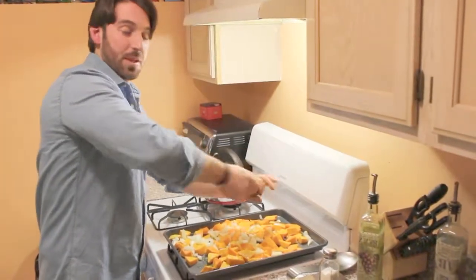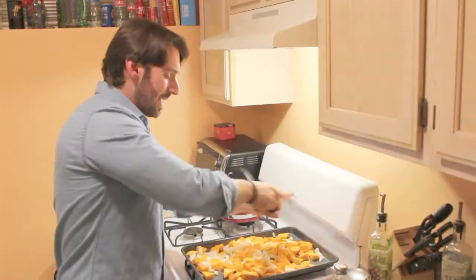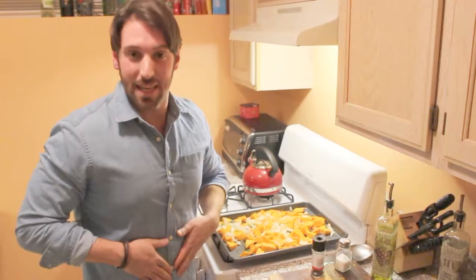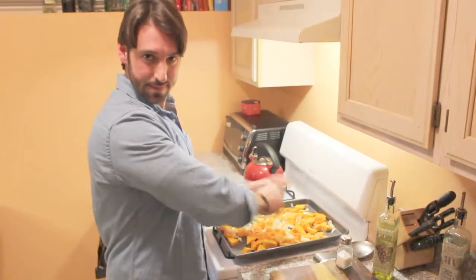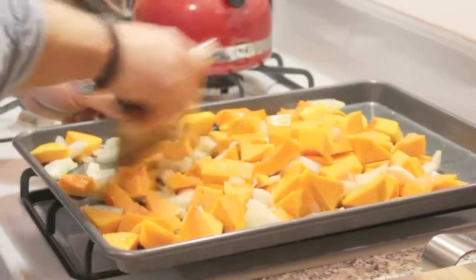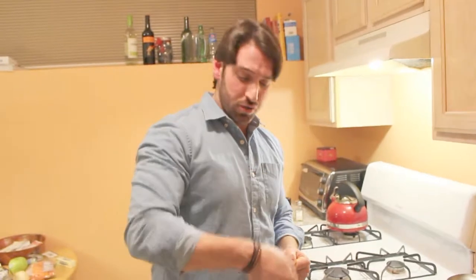The pepper, when you're roasting something, really brings out the flavor. There's people that don't like pepper — they'll say it's too spicy. Usually these are old people. They can't have a lot of pepper, they say they can't digest it. These are the same people that take the bus to Atlantic City, eat the shittiest food with the most spices, and they're perfectly fine. So if you have somebody old in your family who can't digest a lot of pepper, there's a trick to this: lie. Make sure everything's evenly coated, slide it around, throw it in your oven. About a half hour — when you can press a fork straight through a piece of squash, it's done. Half hour, 40 minutes, give or take.